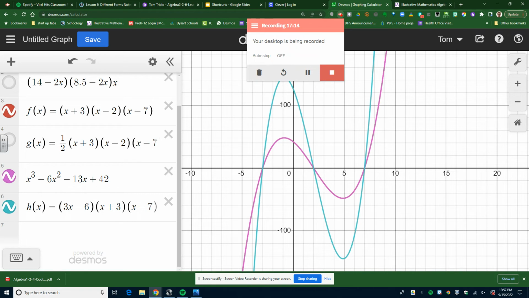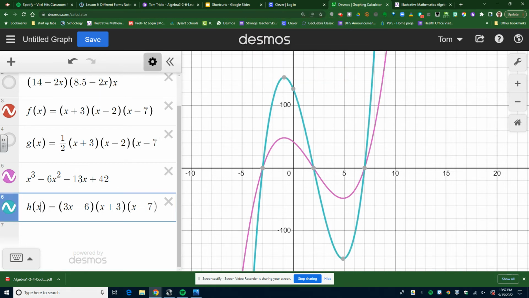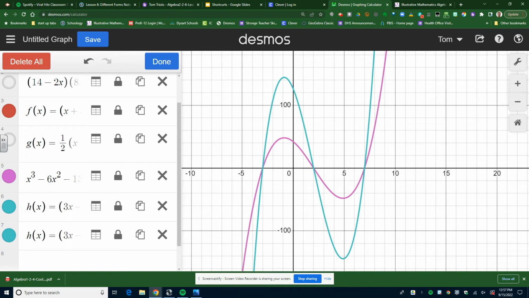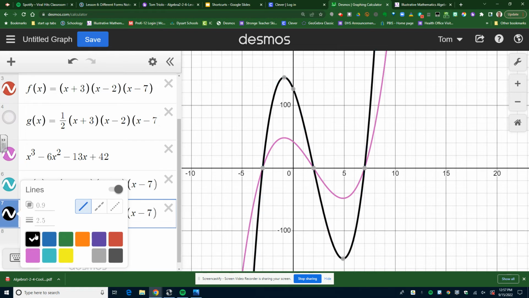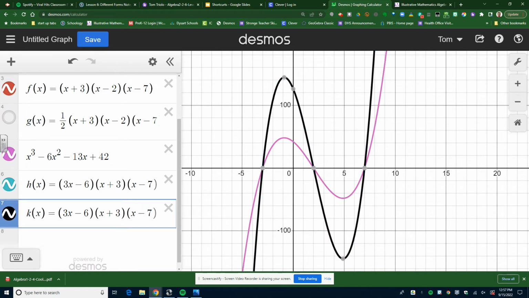How are we doing? So I'm going to duplicate it. I'm going to change my H to a, I don't know, K. It doesn't like I. I'll explain why in a little bit. And let's change my color just in case I make a boo-boo. All right. Take a look at your first factor. I have a 3 and I have a 6. Do they have something in common? Yeah. So that would be called a common factor. What is my common factor of 3 and 6? 3. So I could rewrite this.